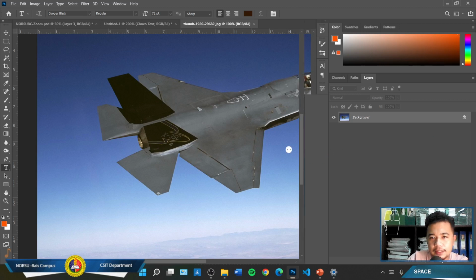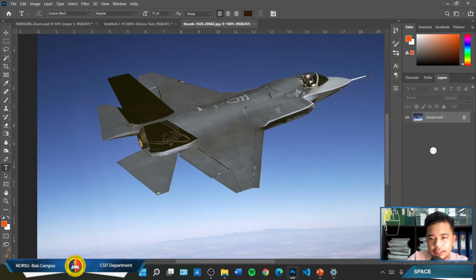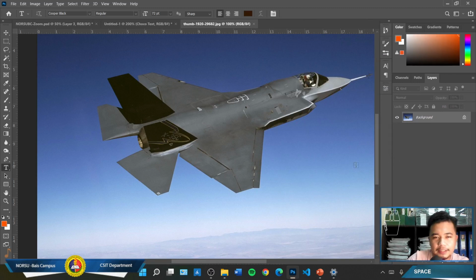So let's try to make it look like the fighter jet is accelerating. We're going to create an afterburner, or the fire that comes out at the exhaust of the fighter jet.